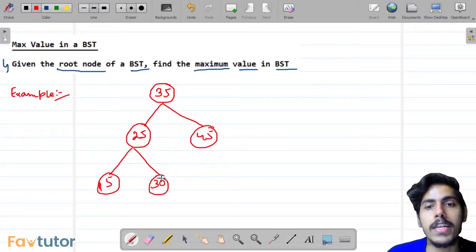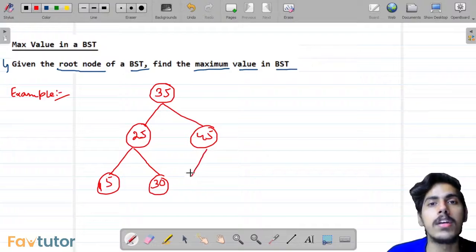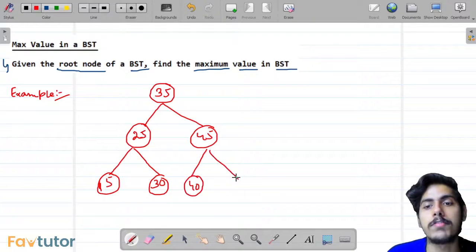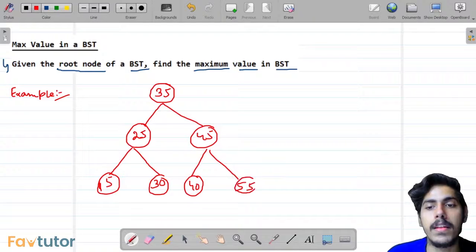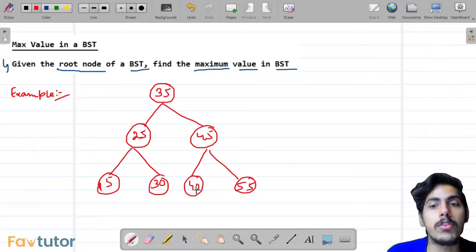Now for node 45, the left child is node 40 and the right child is node 55. The left and right children of node 15 are null, the left and right children of node 30 are also null. Similarly for node 40. Now for node 55, the left child is null but the right child is node 65.